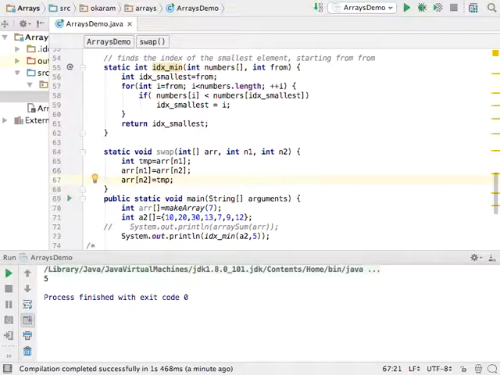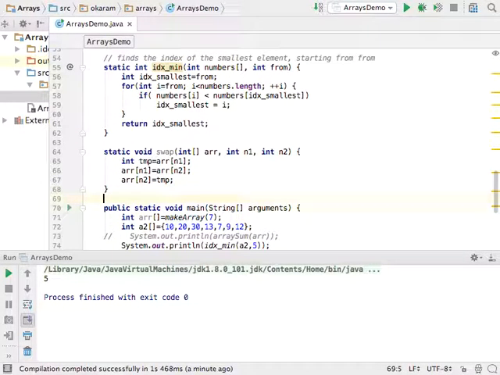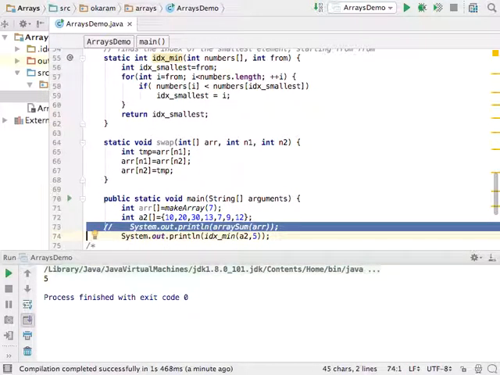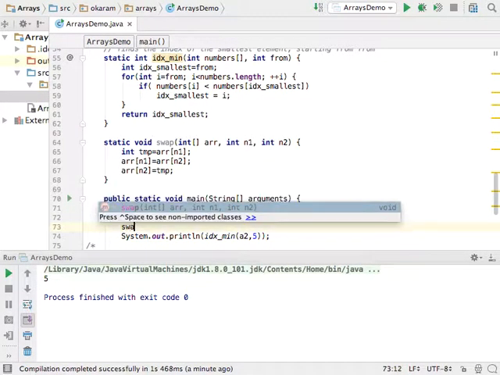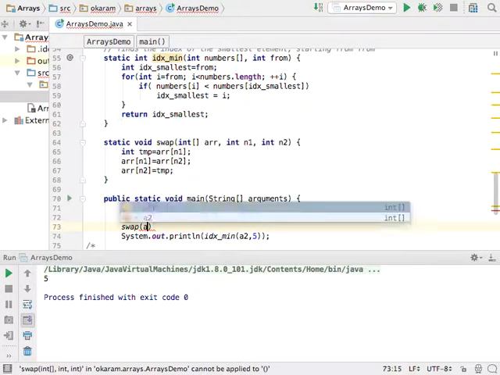Does this actually work? Maybe. Let's try to convince ourselves that it works by doing swap of a2.